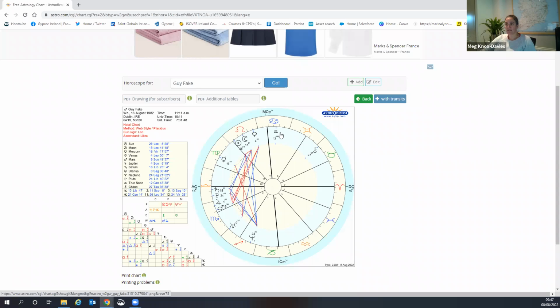And then we also like to look at the North Node. In evolutionary astrology, the North Node is our Dharma, it's our life purpose, it's where we are going to in this lifetime. And in every chart, directly opposite the North Node is the South Node. So there is a way to show that South Node in your birth chart, but in this particular chart, it's not showing it, but it is here. It's at 12 degrees in Capricorn.